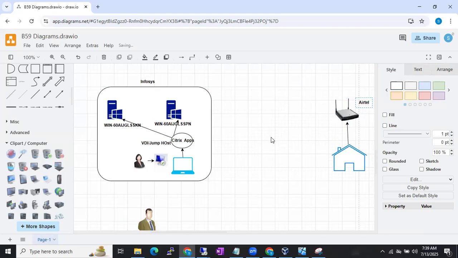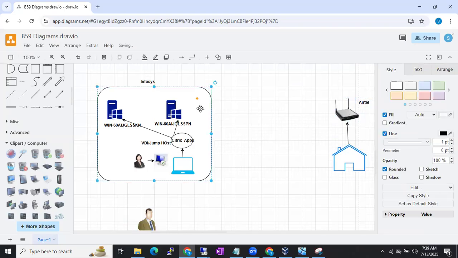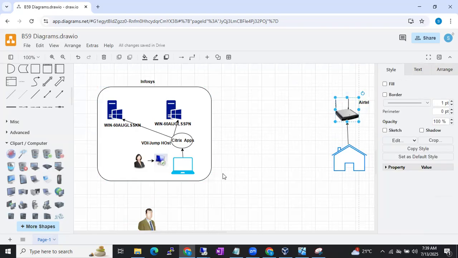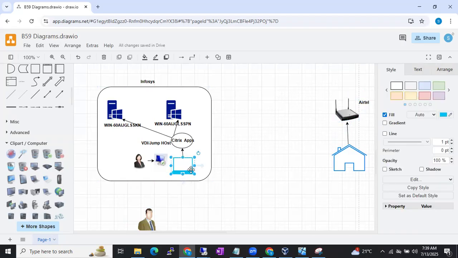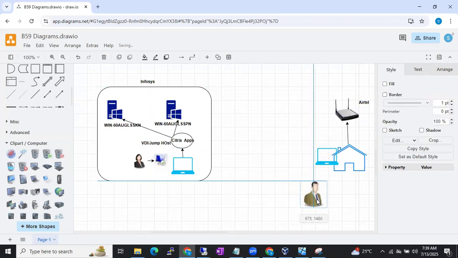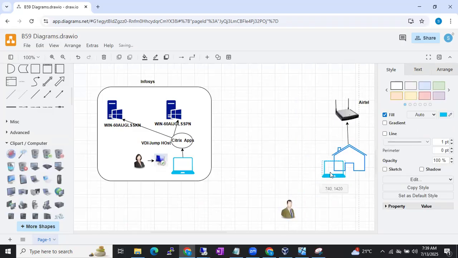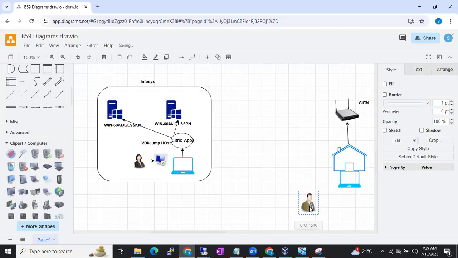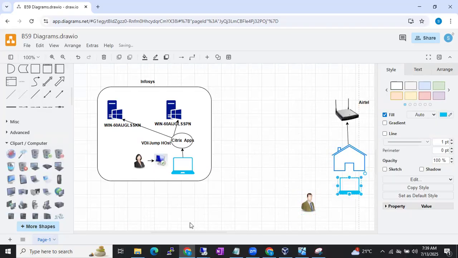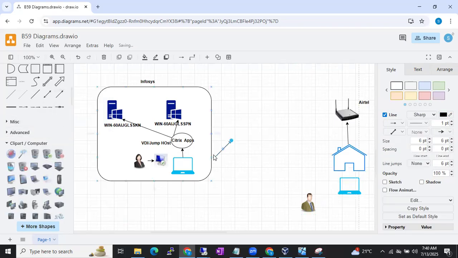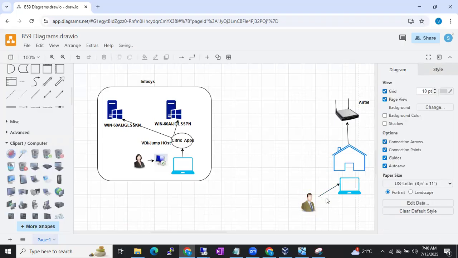Now your organization is using a different network and you are using a different network. You want to connect to the office servers from your home. First of all, you will log into your laptop. The process is the same, just a little difference will be there. Remaining all are the same, guys.